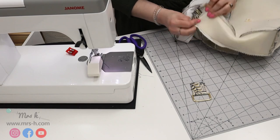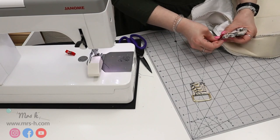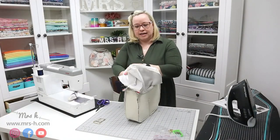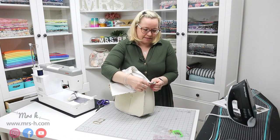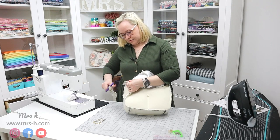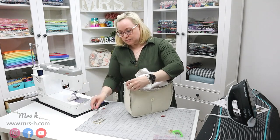But this side, remember, my zip was too long, wasn't it? So on this one, I'm just going to flatten all of these layers out first, and clip in the sides here, and then I'm going to trim my zip down before we do any kind of pinning and adding anything else. Right, so I've got my hand in there to make sure that that's nice and flat. My zip is flat, all of those layers are nice and flat, so I can trim this end of my zip. Okay, so in theory that all matches nicely now. Great.